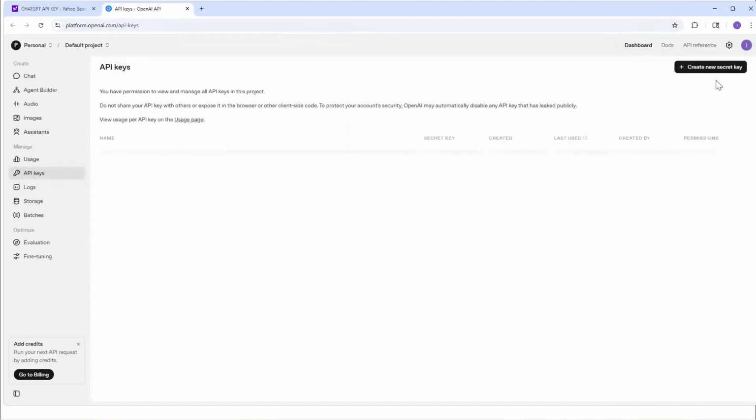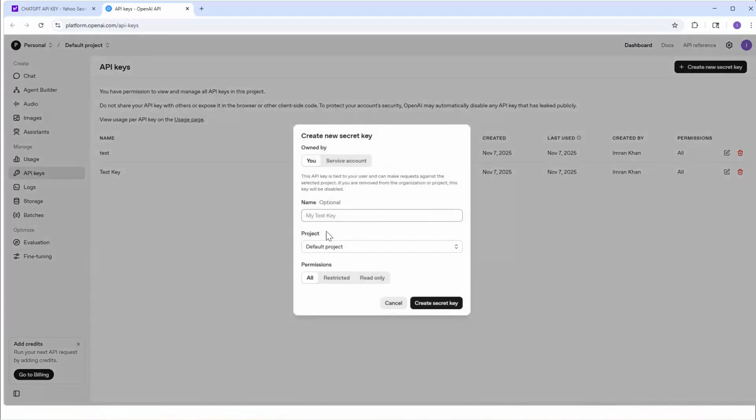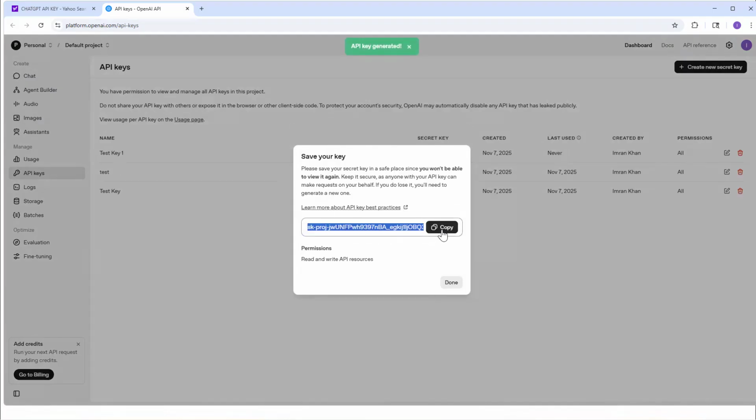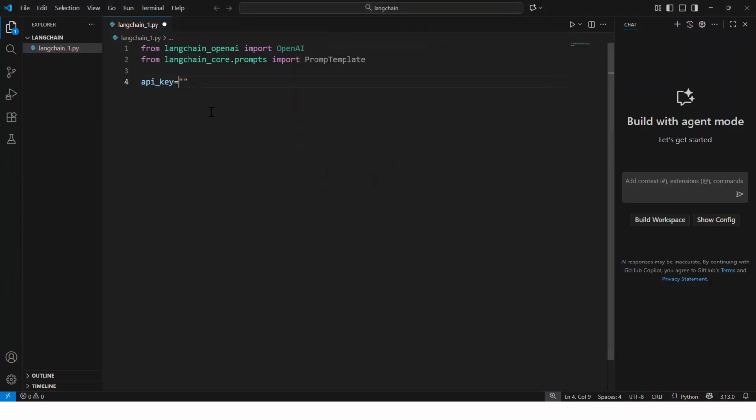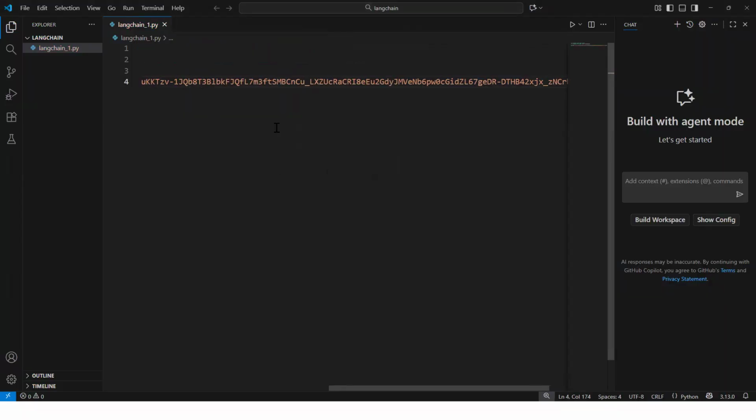Now from here, you can click on create. Just provide the name and click on create. It will give you the key. So let me create one key. Test key 1. Okay. The key got created. You can copy this key and paste it here. Okay. I have pasted this key.